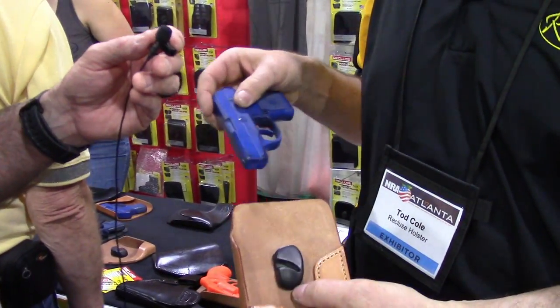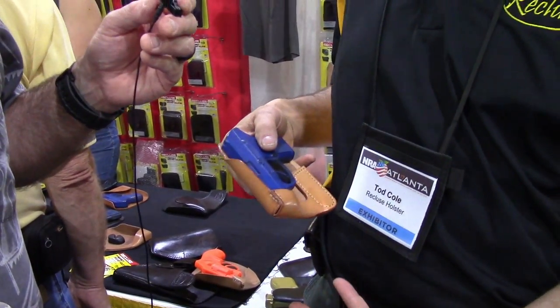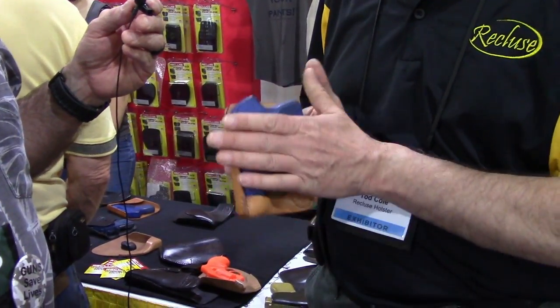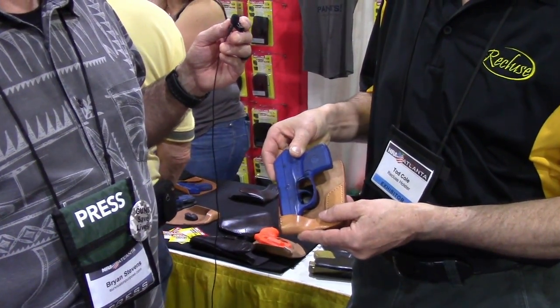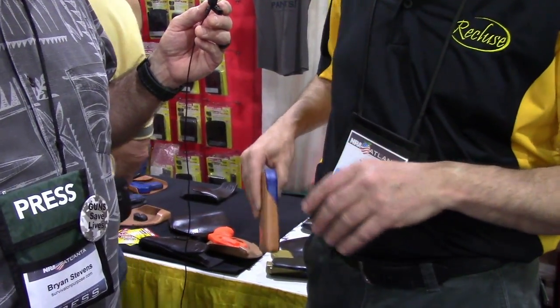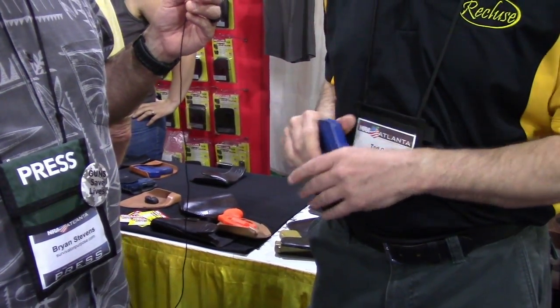The outside is full coverage so it doesn't print through. On the inside, you have the little muzzle pouch and then the trigger block that is designed for every individual gun — it snaps in and holds it in place. Your pocket becomes part of the holster, encasing that one-sided holster. There's no danger of the trigger being pulled accidentally. It's enclosed on three sides with an enclosed muzzle. It's very simple, and your draw out is very natural.